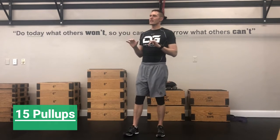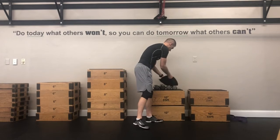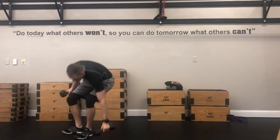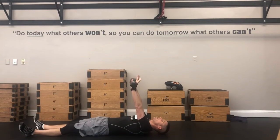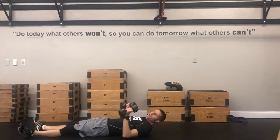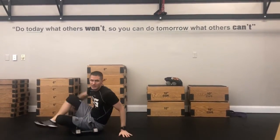Then, hopefully you're somewhere, maybe in a park, where you can do 15 pull-ups, or 15 chin-ups, or 15 table rows, where you get a table and you're gonna pull your chin up to the table. If you can't do either of those and you have some dumbbells available, you can grab the dumbbells. Here's an example — lay down on the ground with those dumbbells and you're gonna press those dumbbells forward and up, and you're gonna do that 15 times.